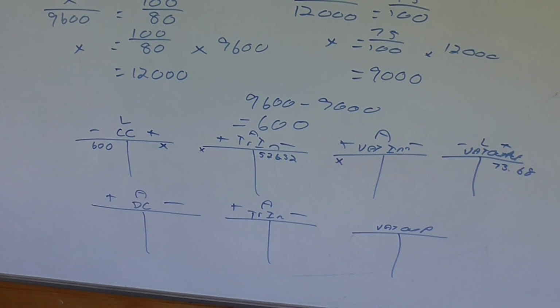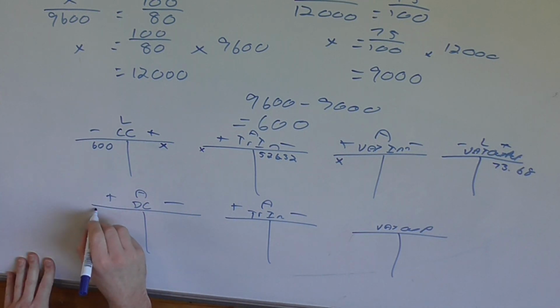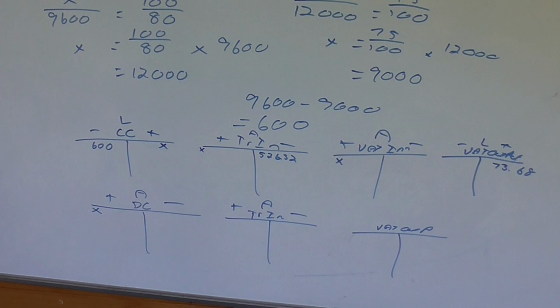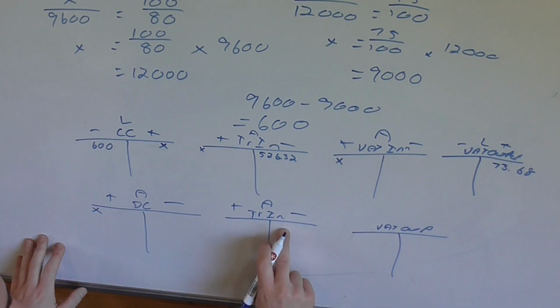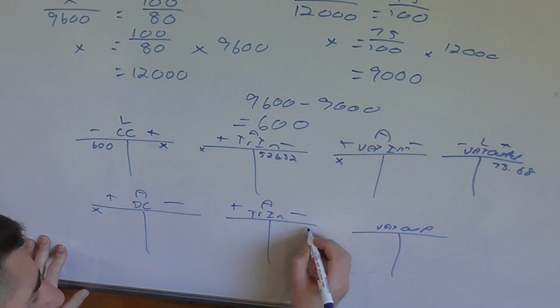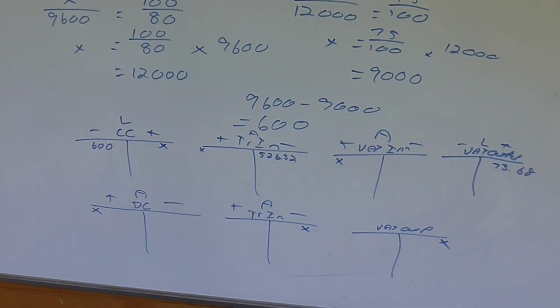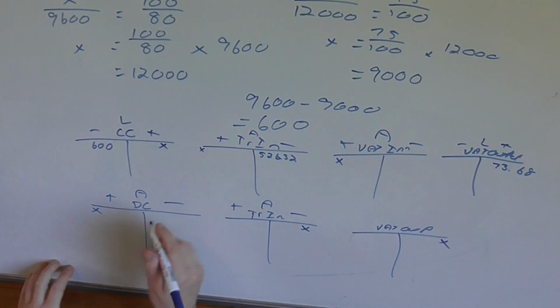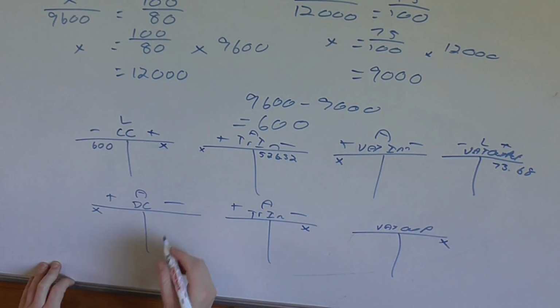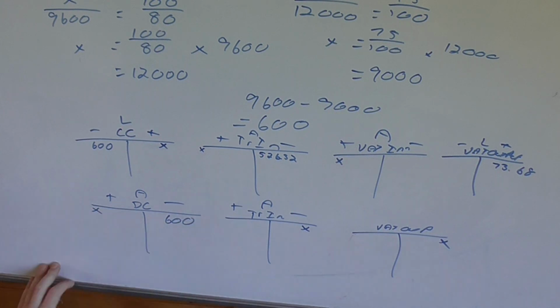So the original transaction: their debtors control increased, so it gets credited. Trading inventory decreased, and your VAT output got increased. All right, so the 600, luckily for the reconciliation statement, we just have to worry about the debtors control account. So that will have to decrease. In other words, it gets credited with 600 Rand.